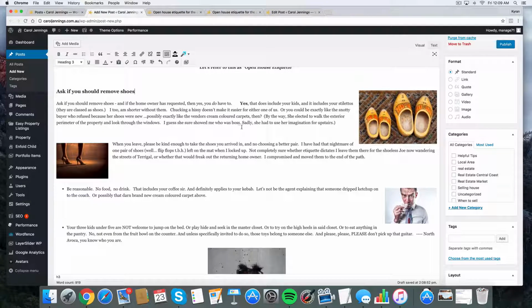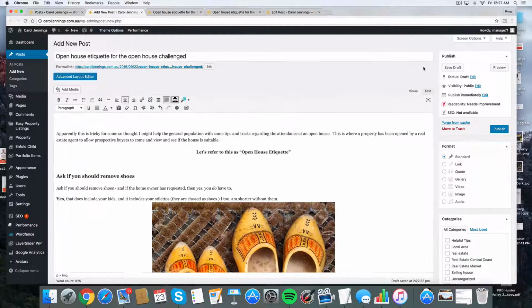So what I'm going to do now is go through and edit it myself, and then I'll cut to the end and run through everything that I've done. I'm going to break the content up a little bit and add some headings in. The other thing I might do is reposition these images. Instead of being aligned to the right, I'll get some bigger images and align them in the center, so the whole article scrolls and looks a whole lot nicer that way.